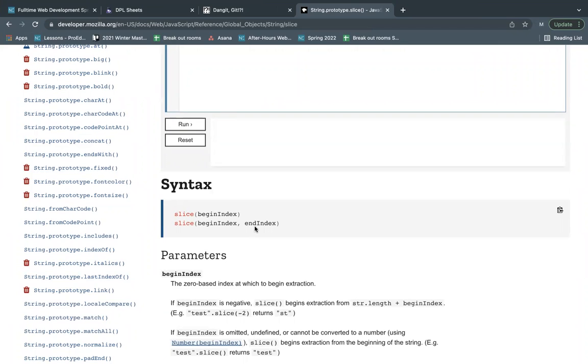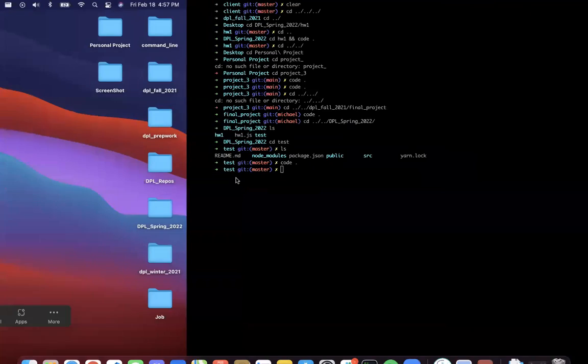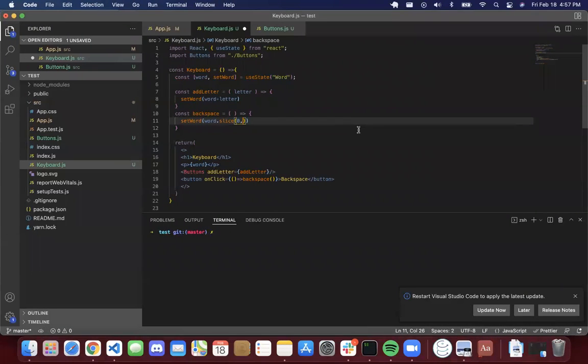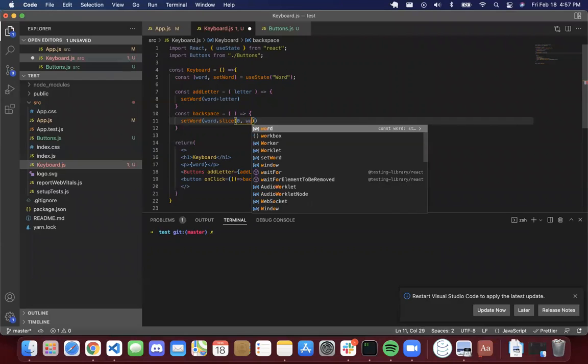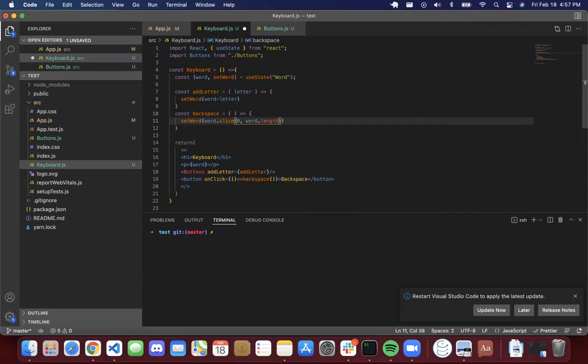We want to choose an endpoint, so we go to our word dot length, because that will give you a number of how many letters are in your word. And if we're just removing the last letter off that word, we'll just be subtracting.